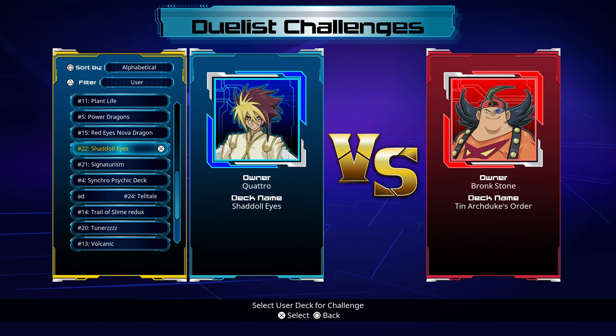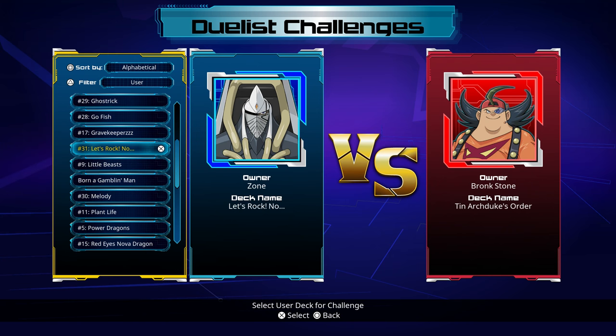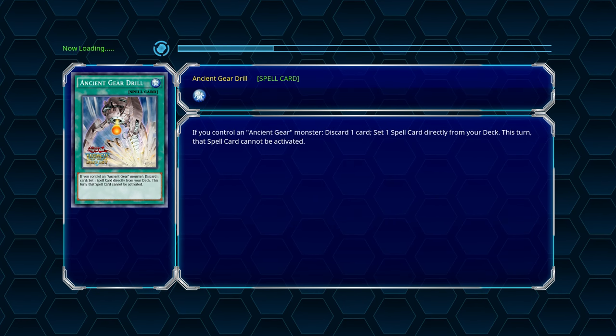Ten Archdukes order. We are going to use a deck that is not any of those decks. Let's rock. No. That's the deck we'll use.